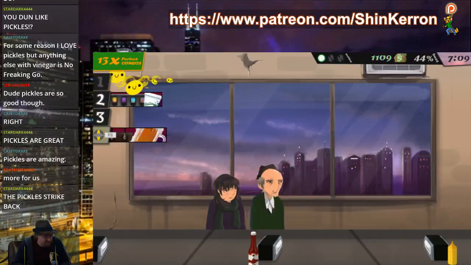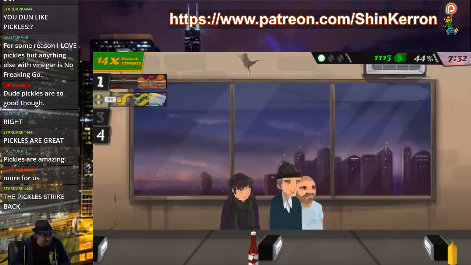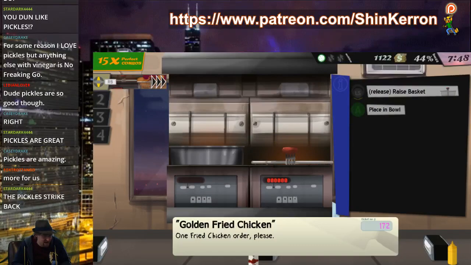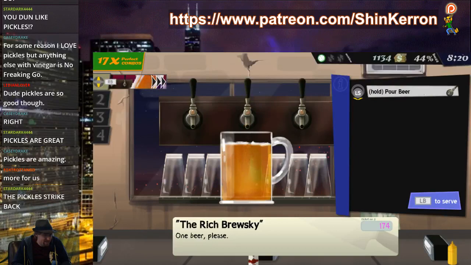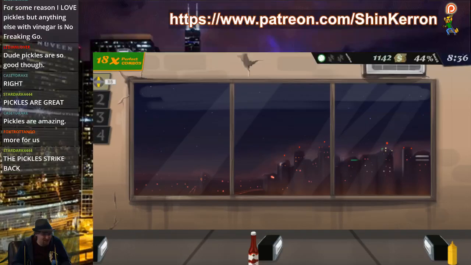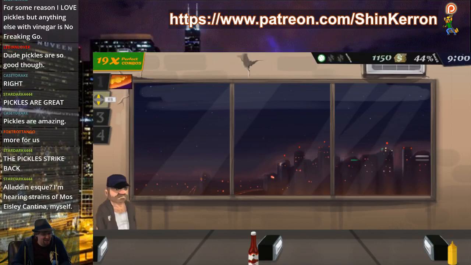Concentrate. What is this Aladdin-esque music that's playing? Okay, small cola with ice. There you go. Get you a beer. Okay. I got intense. Okay, just mustard. There you go. Alright. Get you a beer, ma'am. Why is this Aladdin-esque music playing in the background? I'm hearing strains of Mos Eisley Cantina myself. Oh yeah, I hear that too.